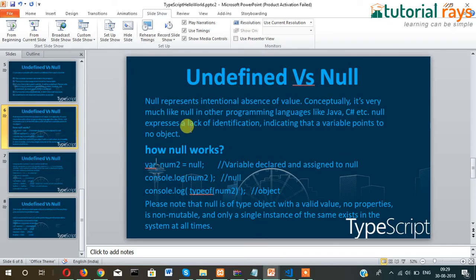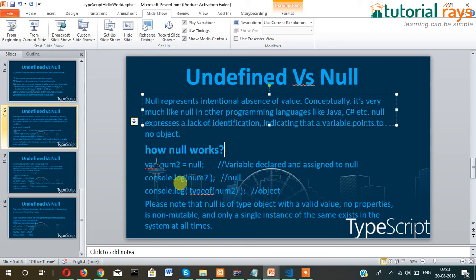Okay, and now let's know about null. So null represents an intentional absence of value. Conceptually, it's very much like null in other programming languages like Java, C Sharp, etc. Null expresses a lack of identification, indicating that a variable points to no object. So let's see how null works. Let's say we have declared a variable called num2 and then we assign null.